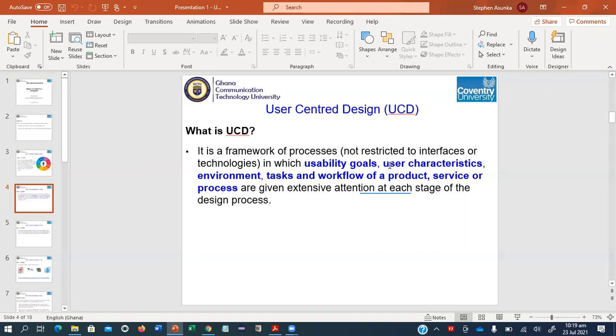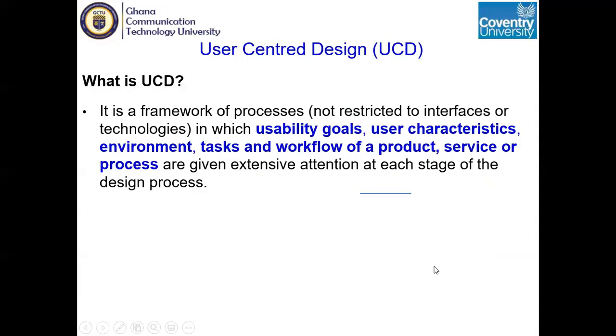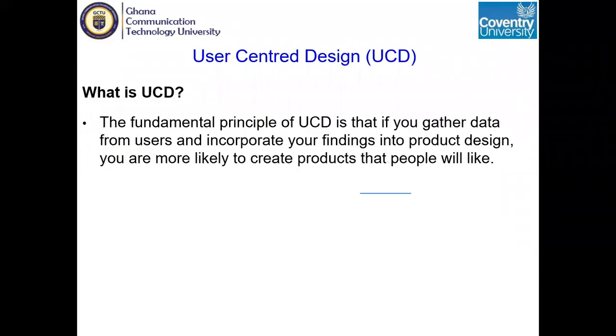And then there's a backlash because what's happening is that cultures are different. So you can't do one thing and expect everybody to accept it. So you need to look at all these. And then when we talk of workflow, I mean, what should be the processes if somebody wants to achieve something on your site? What should you do? Or what should you put in there? And so on. So these are all the things that you do. And then with all this, we put the user at the center. And that's why we call this user-centered design.